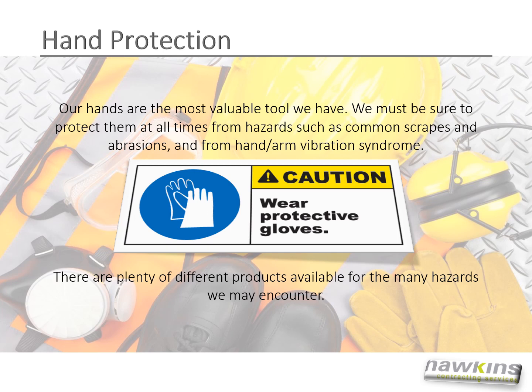Give proper consideration to hand protection. Our hands are the most valuable tool we have. We must be sure to protect them at all times from hazards such as common scrapes and abrasions, and from hand-arm vibration syndrome. There are plenty of different products available for the many hazards we may encounter.